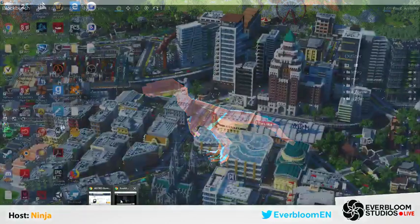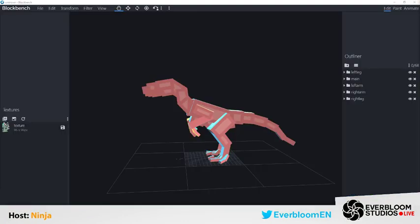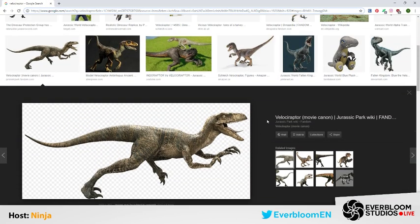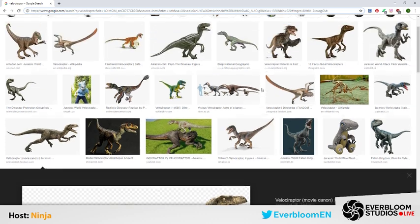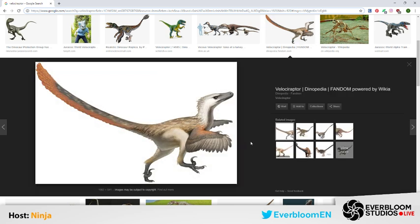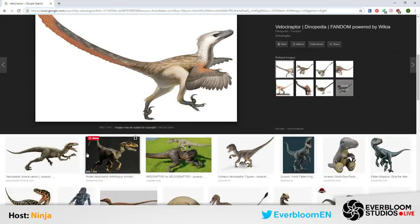So for this, I have just pulled up a few images from the internet of this little guy. Now, I'm not going the whole maybe dinosaurs had feathers like birds thing, because it's not the most recognizable version. I'm going for the lizard versions.